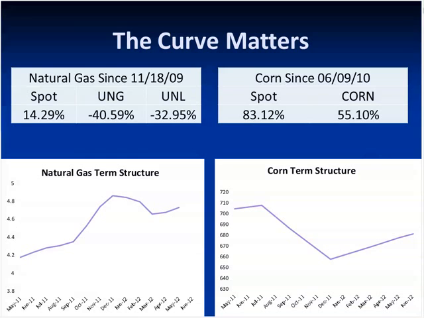So these little charts here show the difference between spot and futures on 2 popular ETFs. And on the left, we show natural gas, and you can see that depending on how far into the future you want your exposure, you're paying substantially more than the spot price of natural gas to get your exposure. This has been a persistent problem in natural gas, and thus the most popular natural gas fund, UNG, has underperformed spot since inception by a staggering 54%.